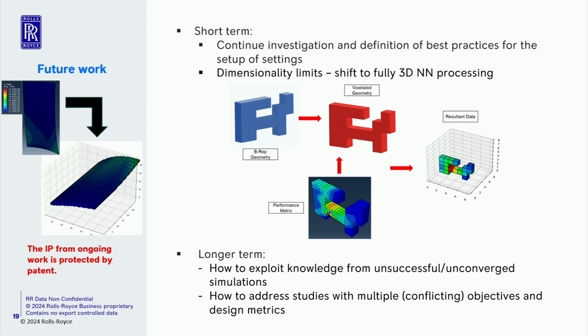But also, as we said in the previous slides, we have one glyph which represents a particular output or a particular objective which we are trying to maximize or minimize. When we build products, we don't work with one particular objective. We have n number of requirements, which can be conflicting with each other. For example, people are trying to reduce the weight but increase the efficiency. They are conflicting with one another. How can we handle those kinds of multi-objectives or constraints and design metrics, and produce a solution that is overall optimal, not just optimal for a particular facet of the design?